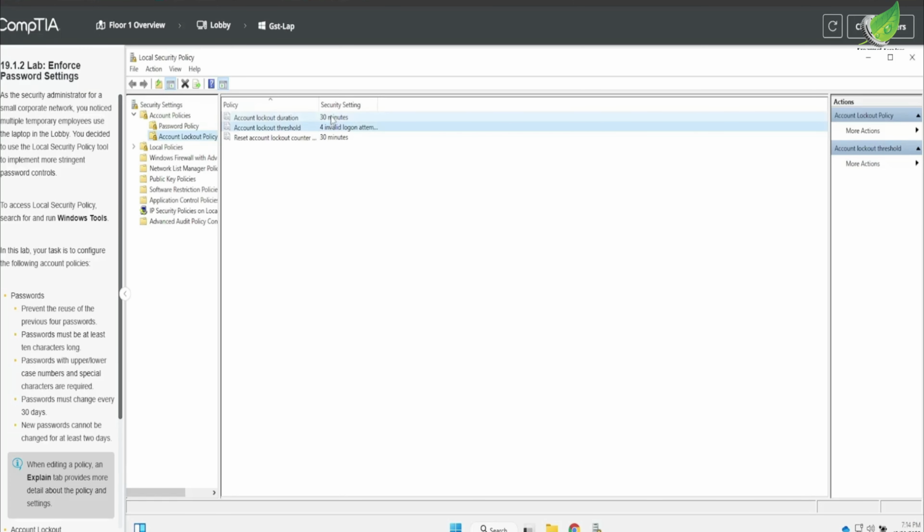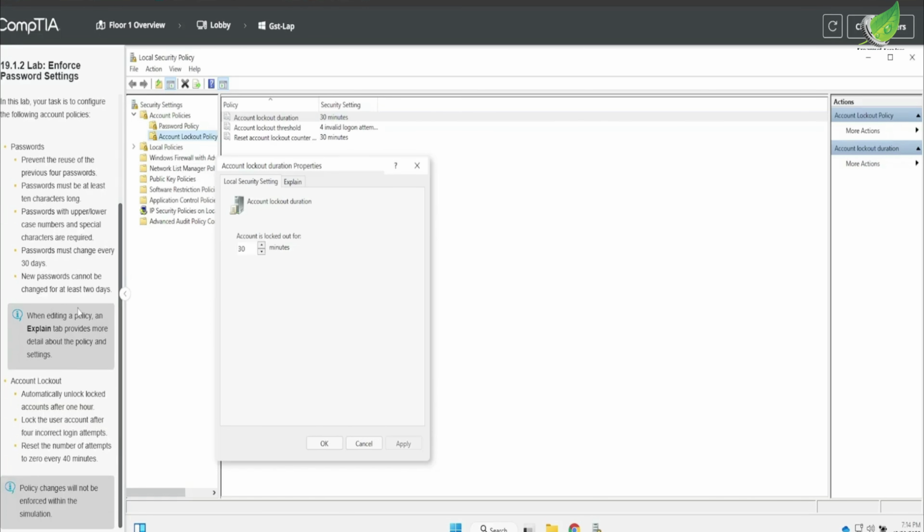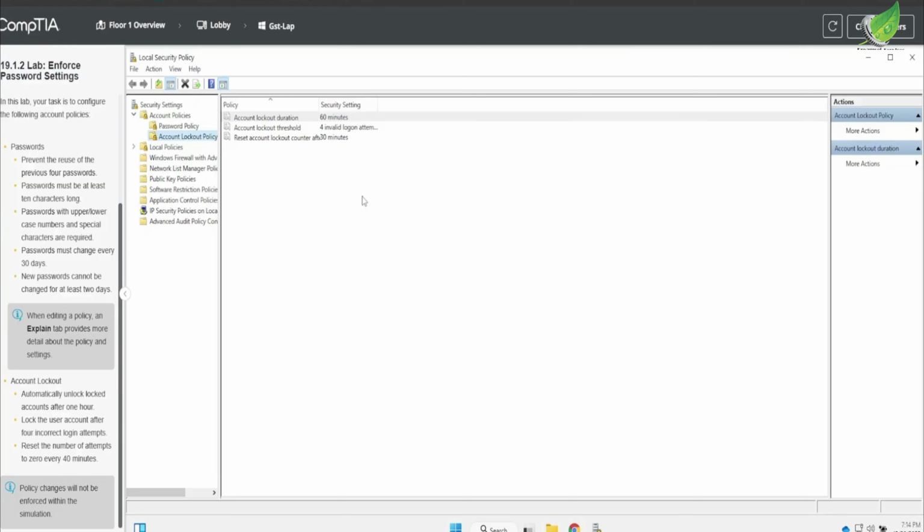Account lockout duration. For this, it's going to be 60 minutes, because it is actually 1 hour, but we'll put it in minutes, 60 minutes.